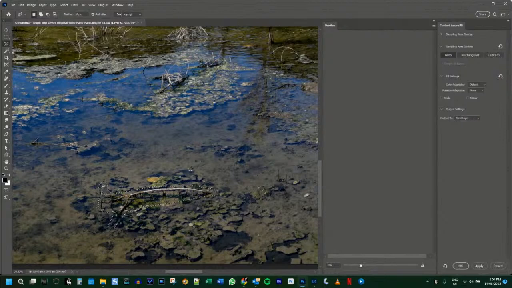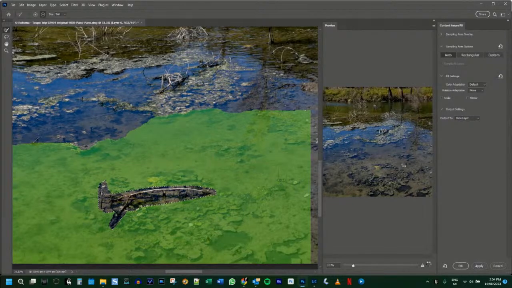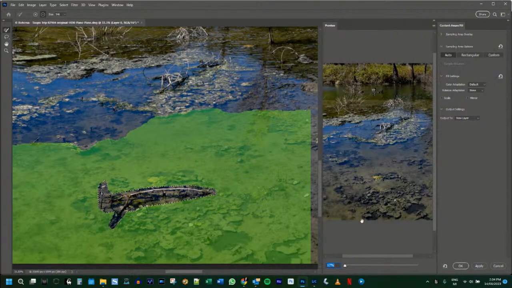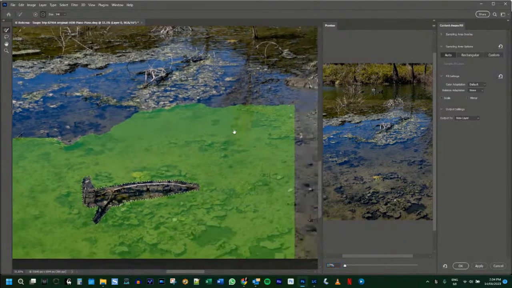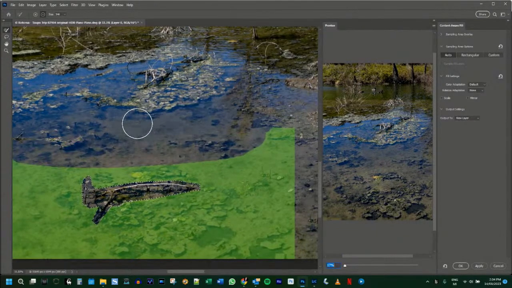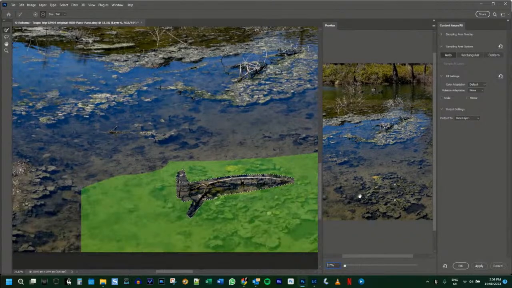Sometimes content-aware fill can be a little bit better because you can control where it's coming from. I see already the result is a little bit better, but what I can do is remove all this up here, which will force it to make its choices a bit differently.